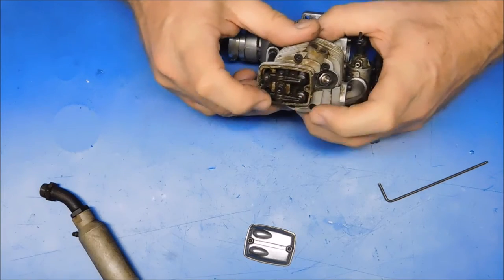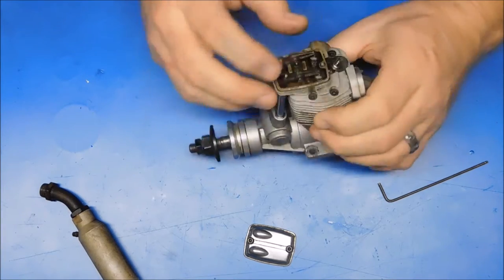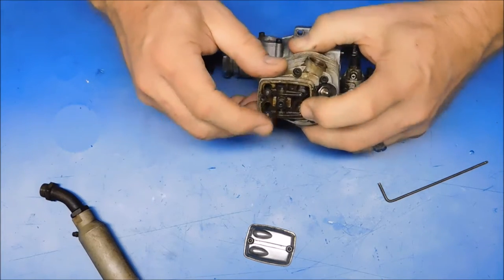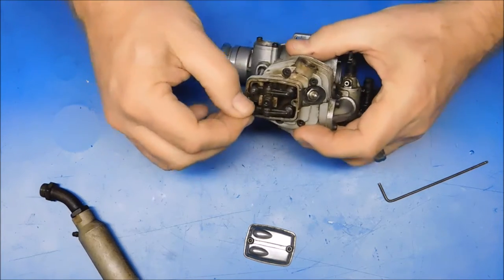Okay, so it looks like our intake valve is the one that's got the broken spring on it, we think. But it's not moving at all.